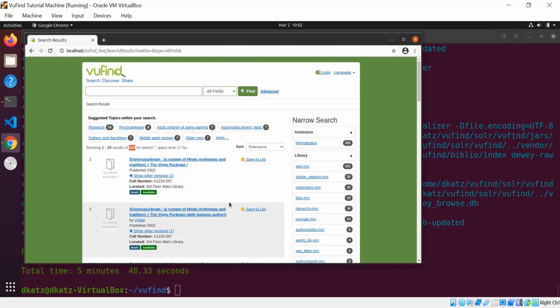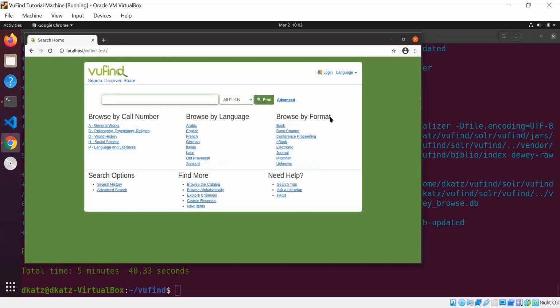So if you just want a VuFind that you can play with and try to break, as you can see, you create a couple scripts, you wait 5 minutes, you've got it. It's quicker than having to do all the installation work by hand. And if you break it, you can just destroy it and build a new one in 5 more minutes. So that's the advantage to having this whole process. But now let's look at the tests, which is even more fun.